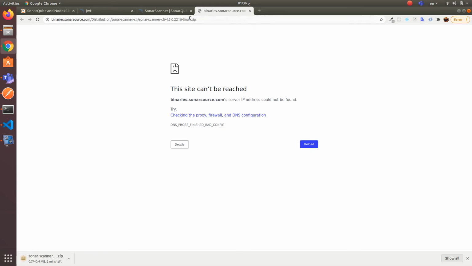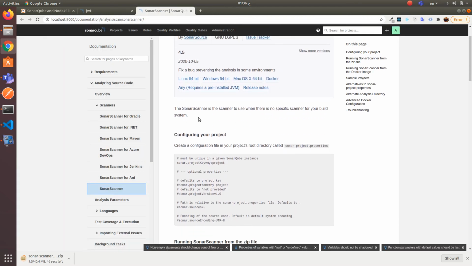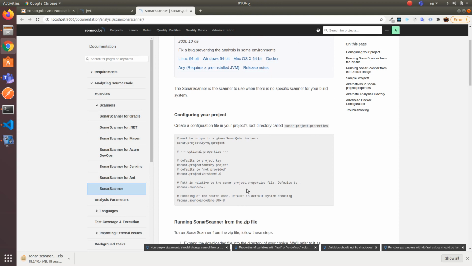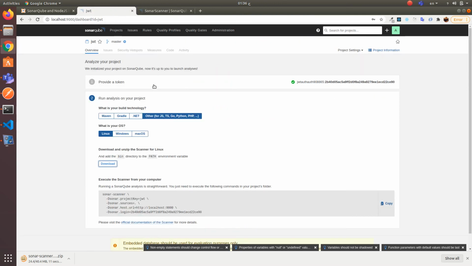I have downloaded the SonarScanner before, and it's already in my environment. You can download it here. Now we will configure our project. We will copy this. Yes, this is the token.